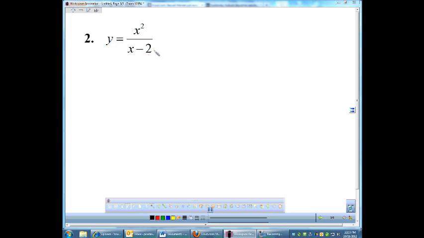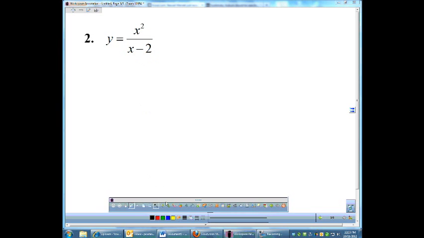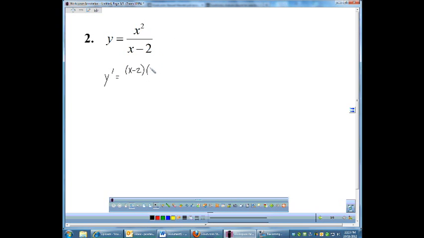Here I have y equals all of this mess. I will take the derivative, so my derivative, y prime, or you could say dy/dx. This is a quotient, so I'm going to have to do quotient rule. So low d high minus high d low, which is just 1, all over low low. And then we clean that up.